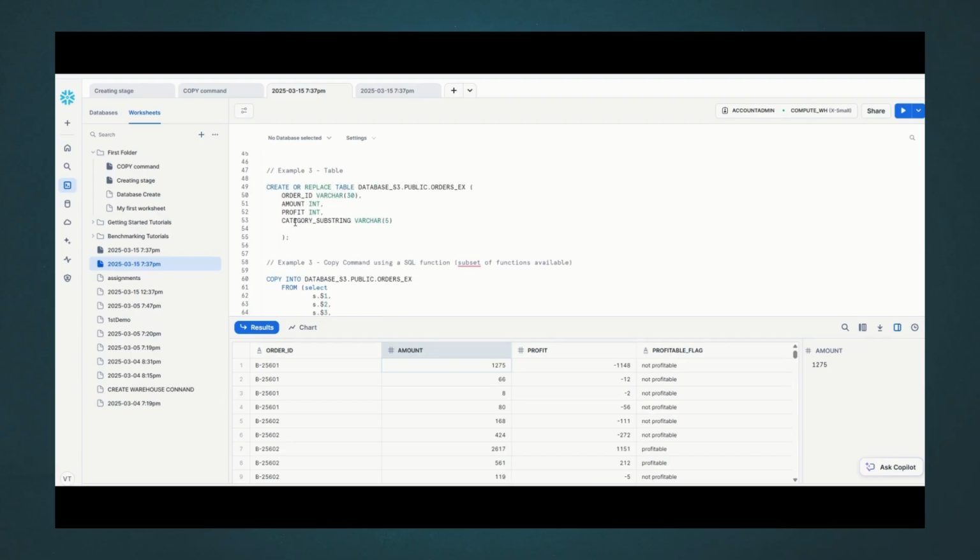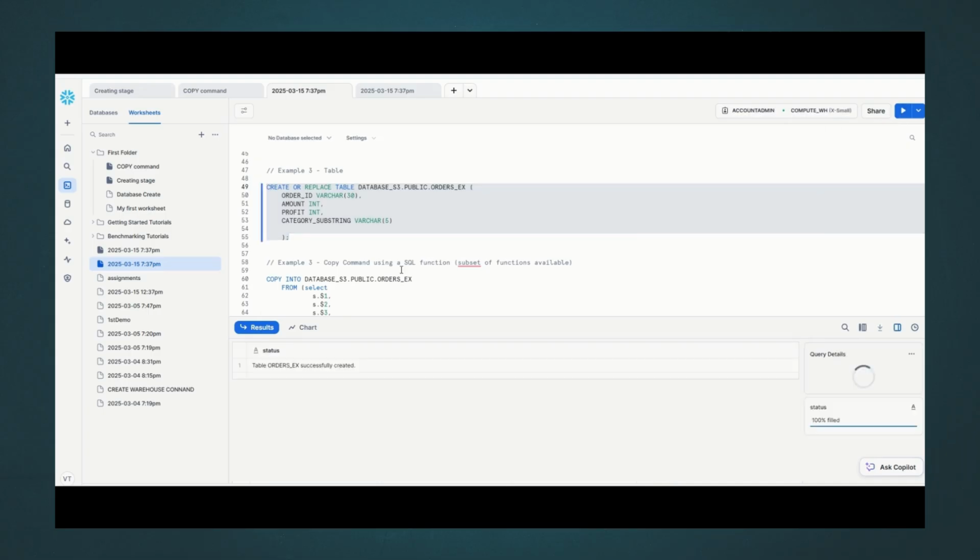So let me reset the table again, same table we are using, and you can see here order ID, amount, and the profit, integer, and the category substring, and those things. So category substring we are inserting, right? So let me reset the table again, recreating the table.